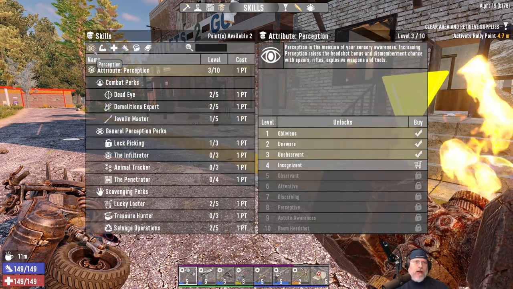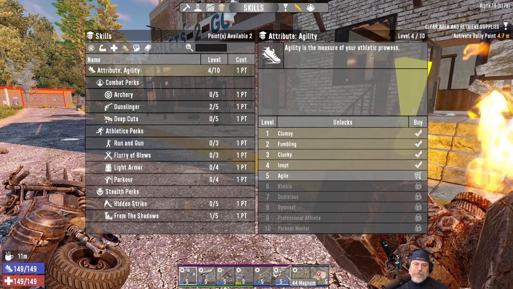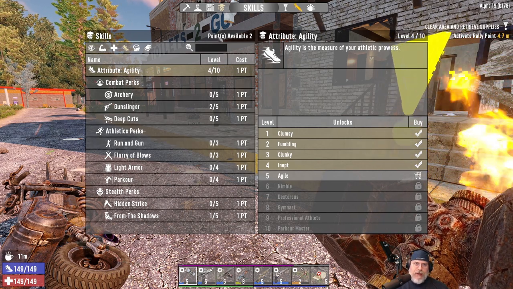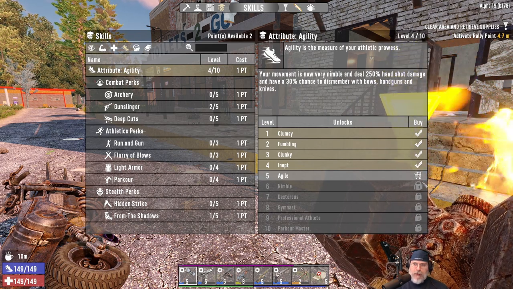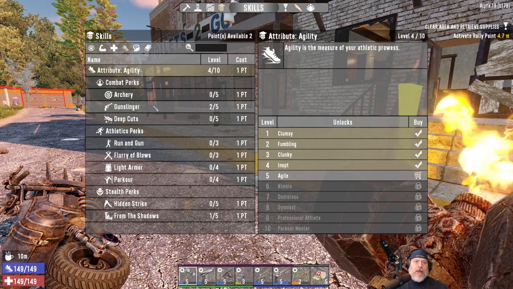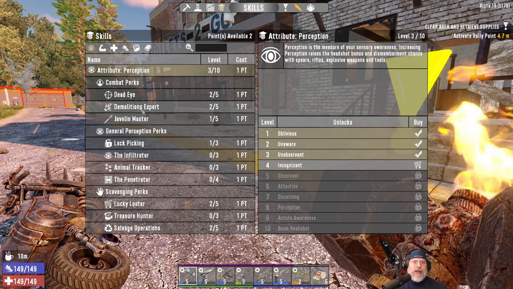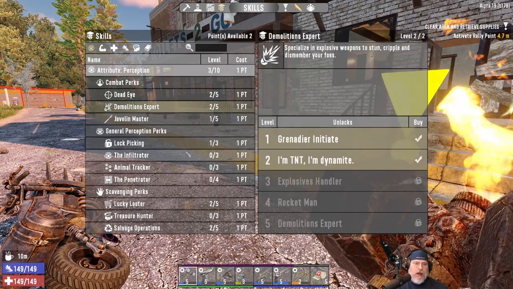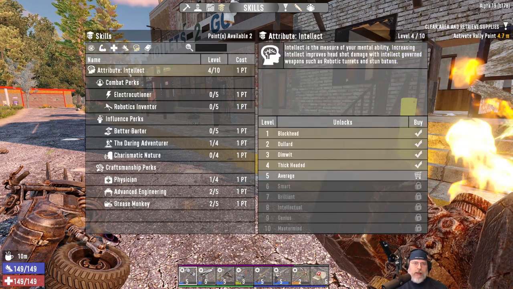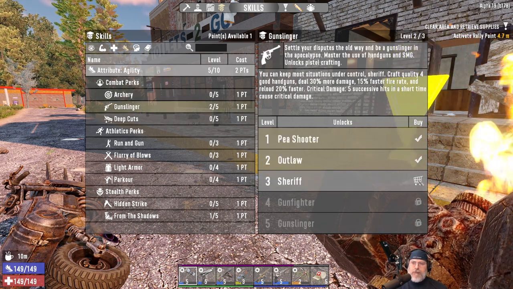So I've been kind of waffling back and forth between perception and agility. I've really been enjoying using the Magnum, and even the Silenced Pistol is kind of fun too. So we have 2 points. I could pop that into agility 5 and then get Gunslinger up 1 more point. I think I'm going to do that, and then I'm going to go back to Perception and keep building this up, because I would like to have Demolitions Expert 3 for the next Horde Night, but we don't have to do this immediately. So yeah, let's just go ahead and do the Agility. So we'll bump that up to 5, and Gunslinger up to 3.